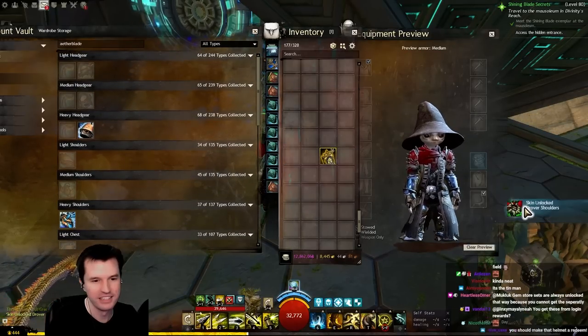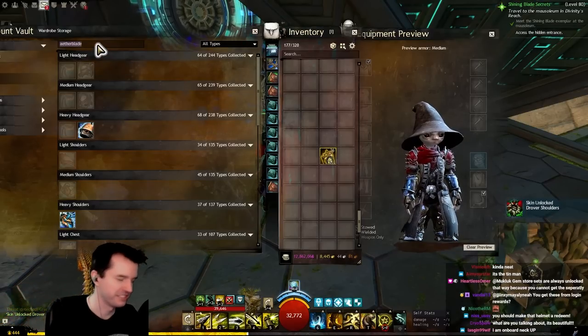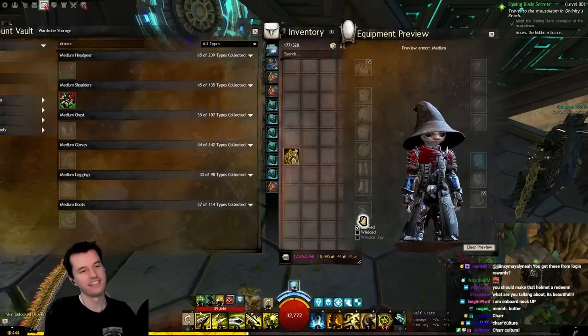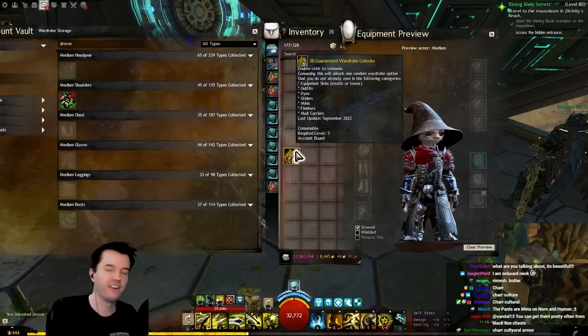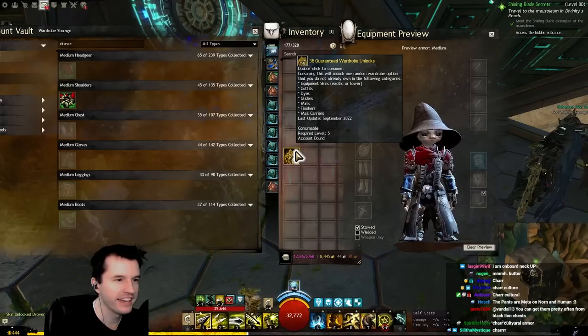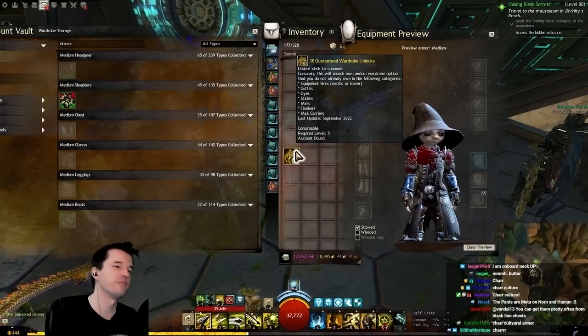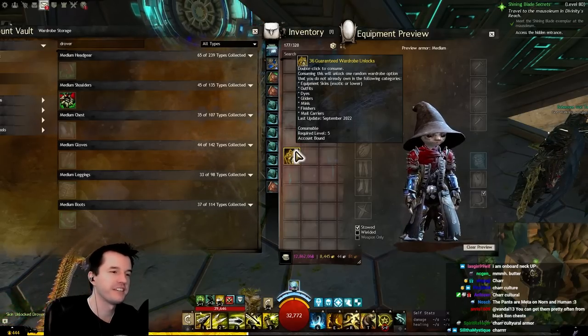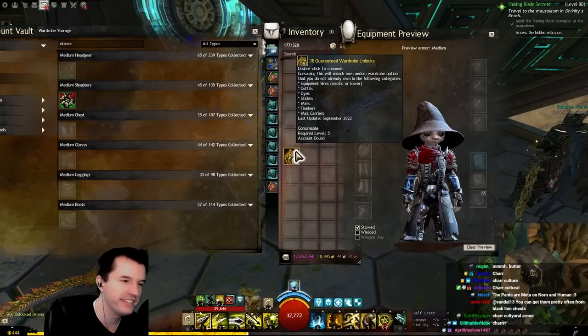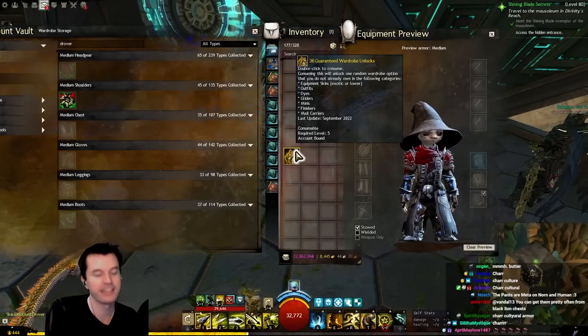Okay, next one. Drover shoulders. Oh, it's char only. It's char only. Okay. That is all the years of armor unlocks I had saved up. Next is guaranteed wardrobe unlocks, which can include equipment, outfits, dyes, gliders, minis, finishers, and mail carriers.